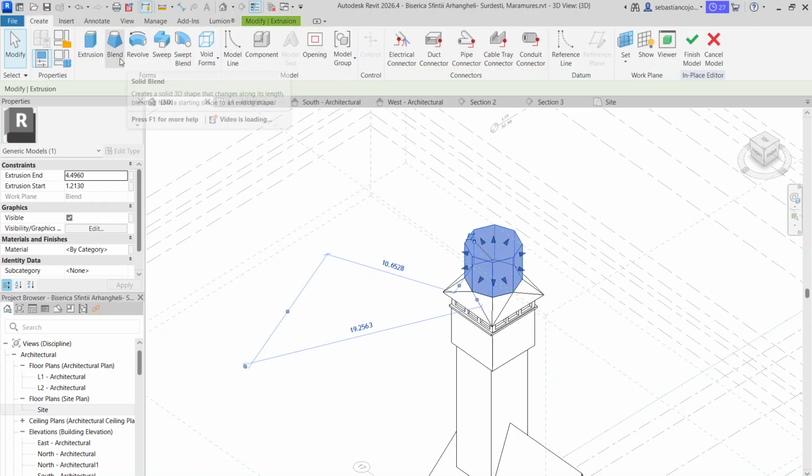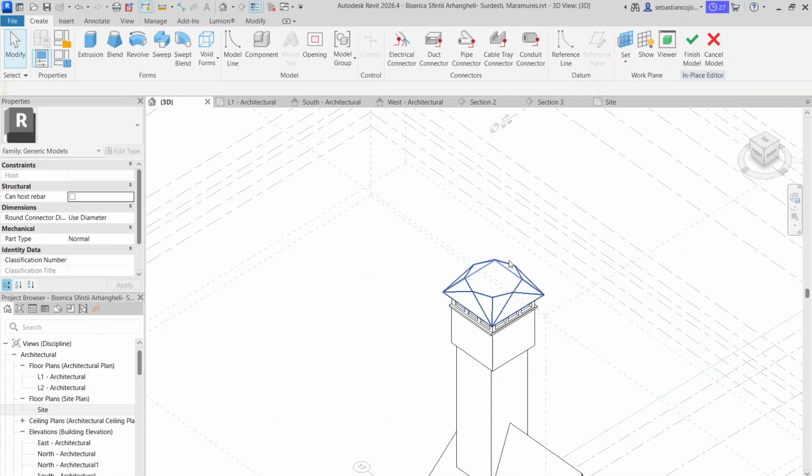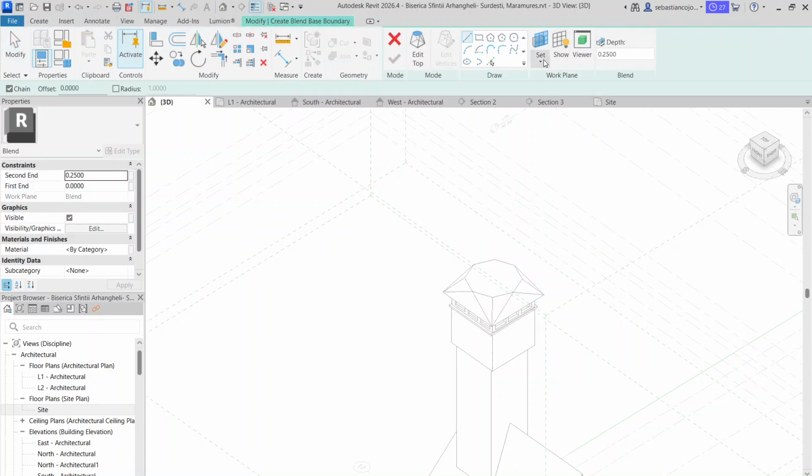Create. I can do still a blend, but I'll start from this bottom hexagon to a smaller hexagon, a tiny one. So I could do a blend, set my work plane something like here.